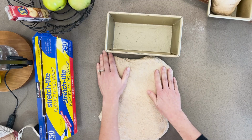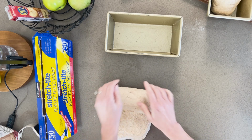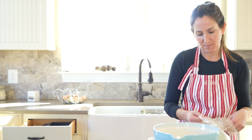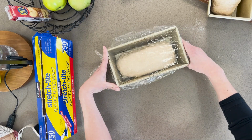So then you want to remember shoulders in, head down. So we're just going to tuck this in. These are the shoulders, and then the head comes down, and then we're rolling up. And I know it's a little lumpy. It's not beautiful looking at the moment. That is okay. And then remember this that we had from before. Cover it again.